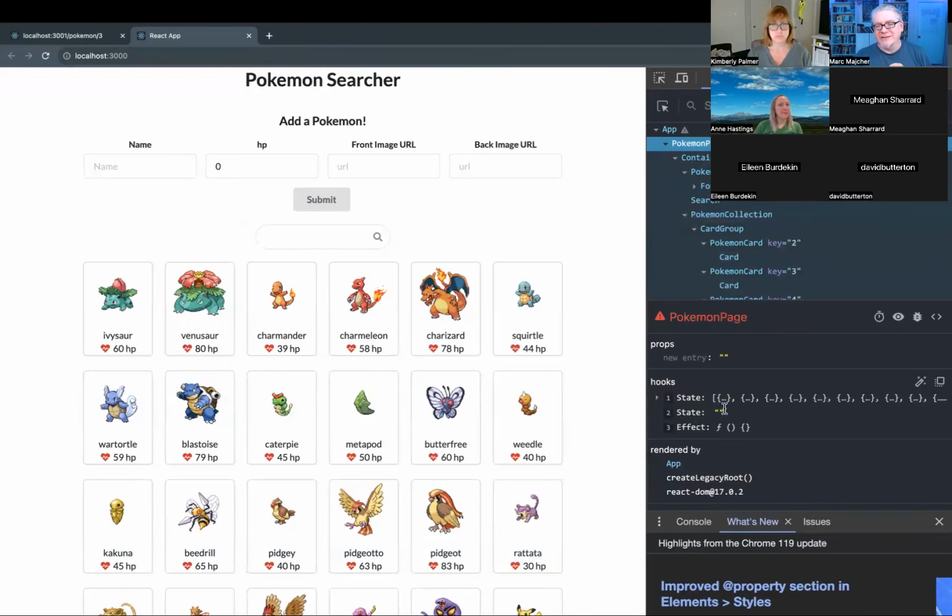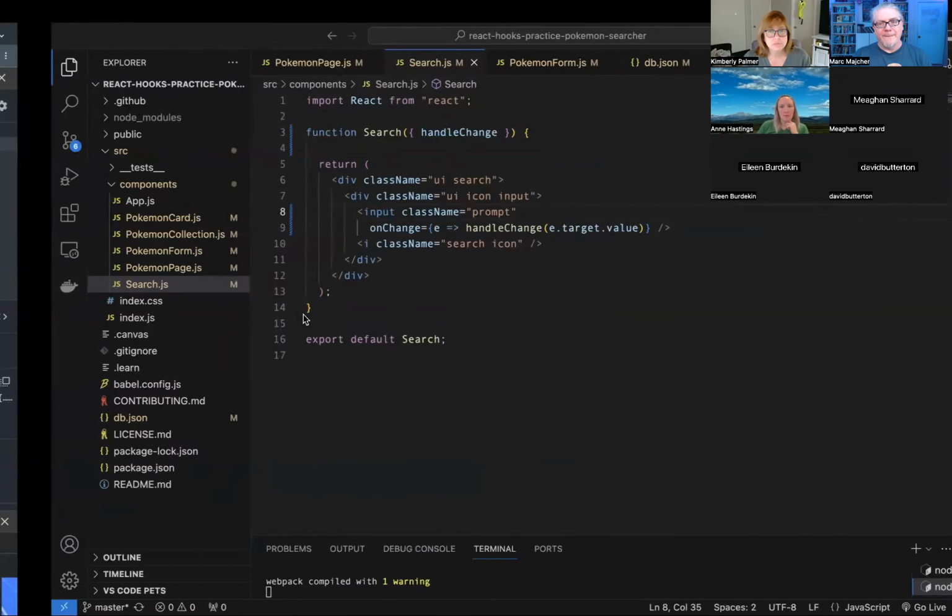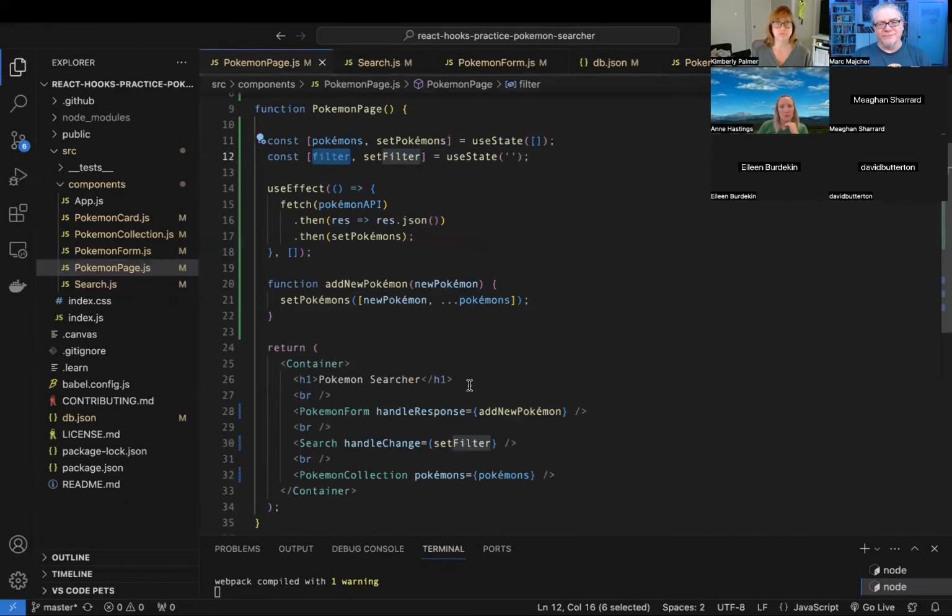So our Pokemon page, that second state there is going to be our filter. One of the peculiarities about state is that it doesn't keep it by name. It's just like, I've got a state here, and the code worries about the rest. But if we type stuff into here, hopefully that state will change. Hey, there we go. Great. And so now we have a state in our component here that we can use to filter.